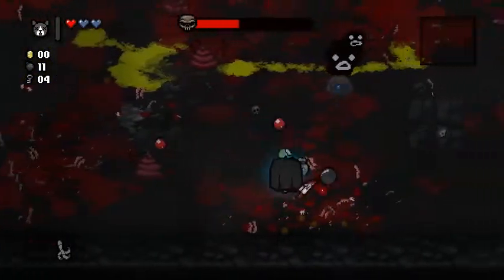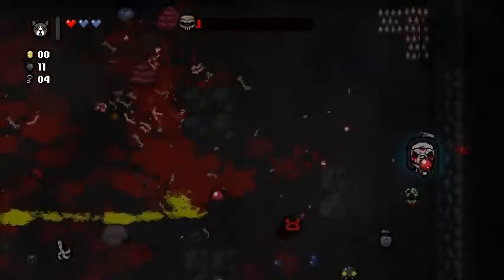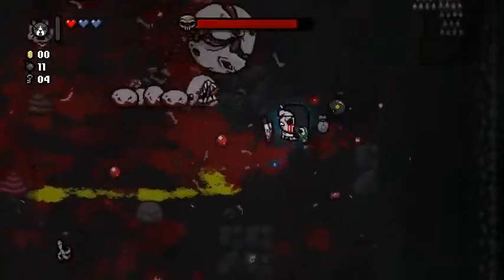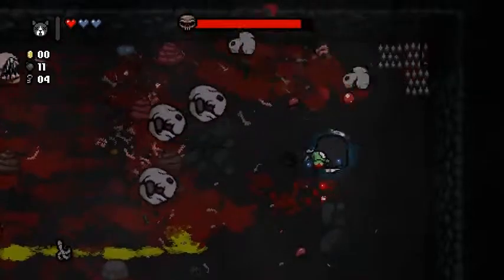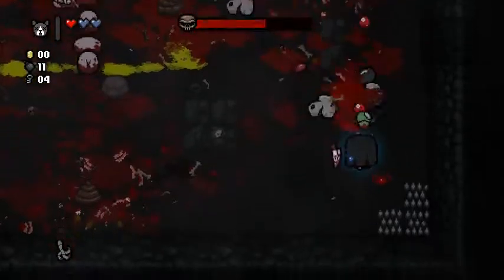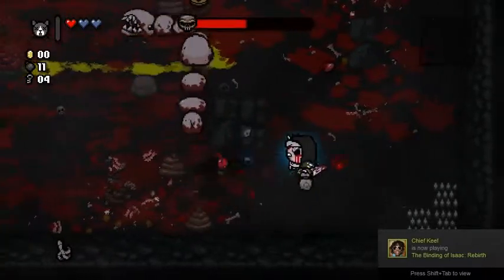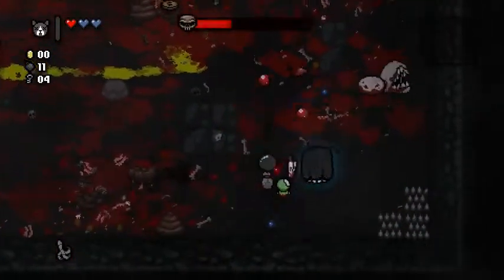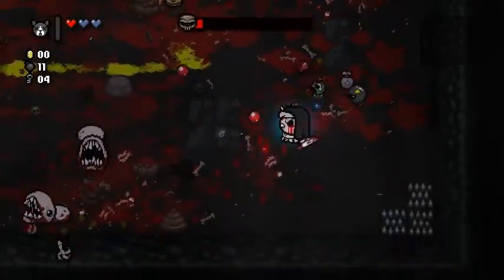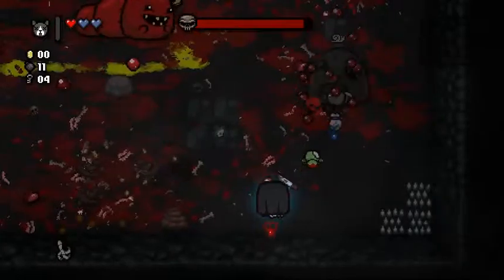Where's the other guy? There he is. Just want to watch out for those explosions. And now enemies that have like multiple bits. Deal with the big guy first. These little flies are gonna do a lot of damage. Okay, now we're getting some beefy guys.